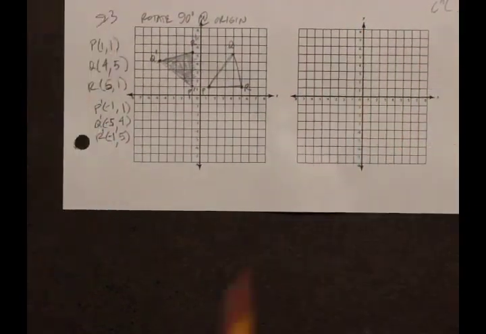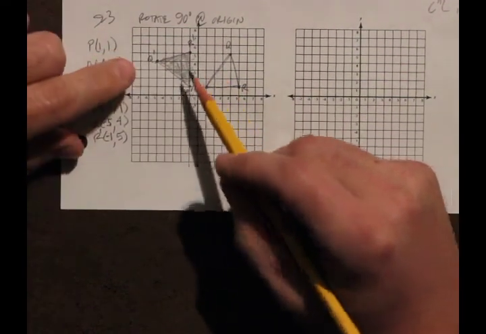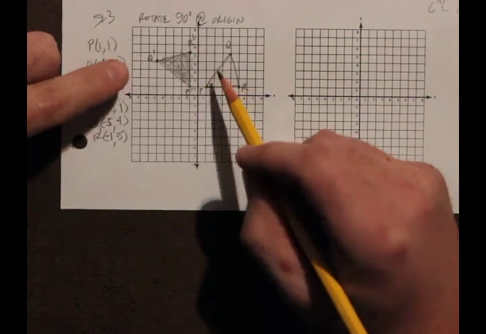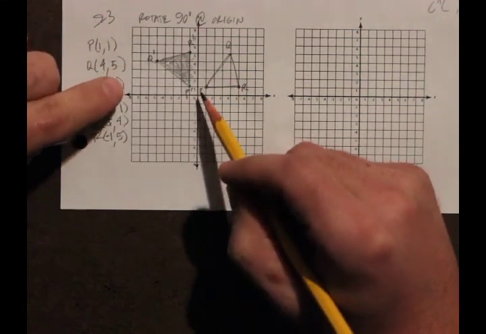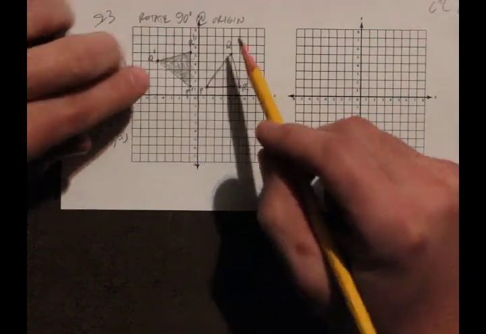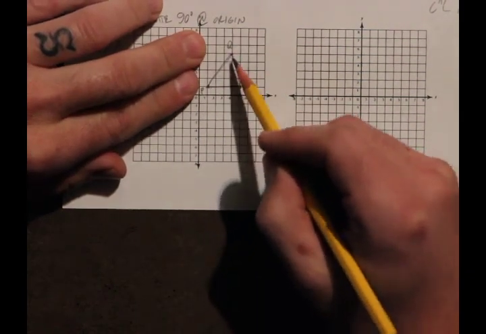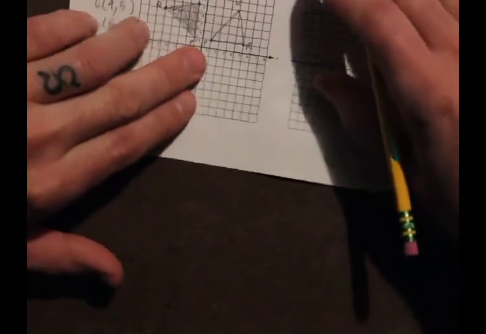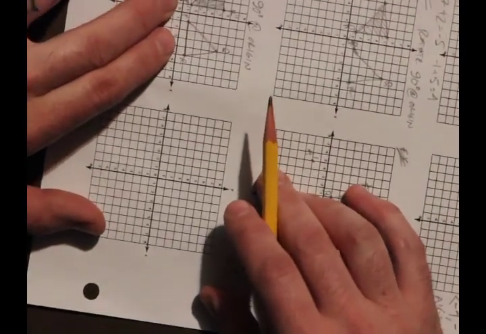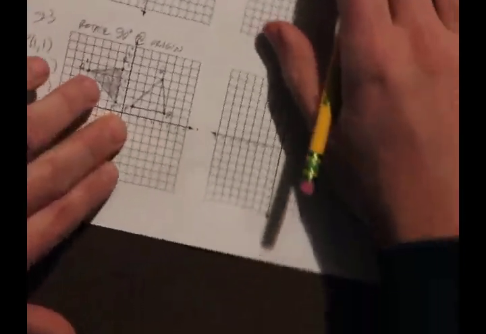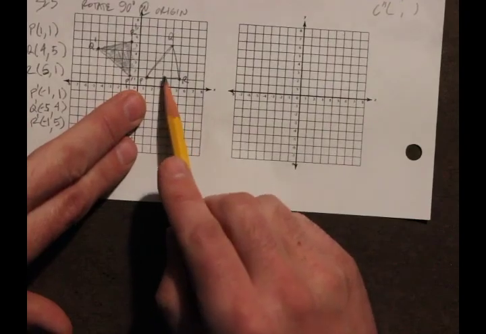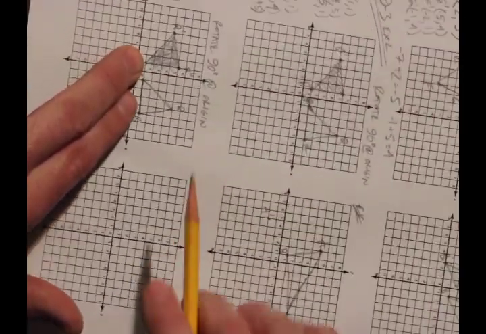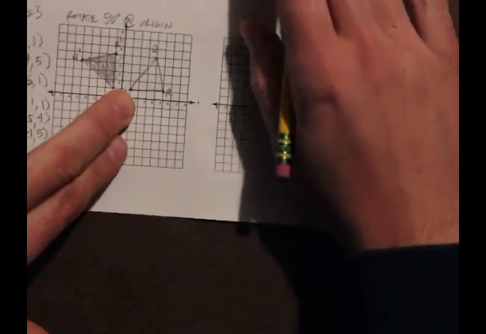Now, there's one thing that might be helpful with this. When I look at these, just to check to see if it is a 90 degree rotation about the axis, this should look the same as this if I were to just tilt the whole thing that way. So if I take this and rotate it like that, it should look exactly the same, 90 degrees. That's a way to check your work.